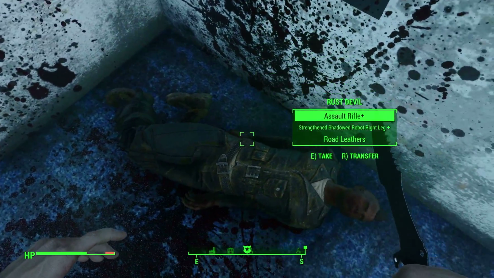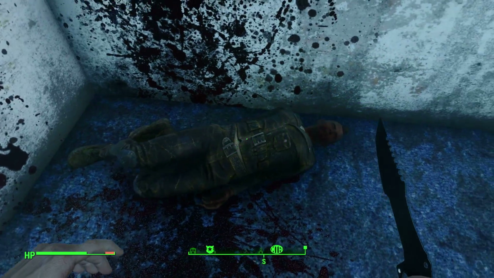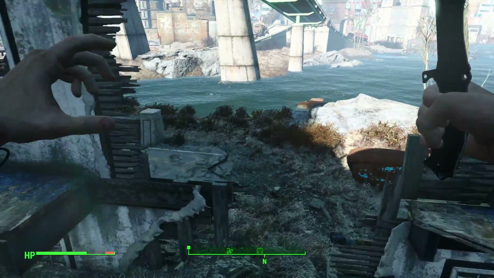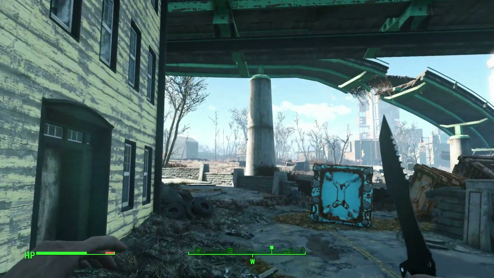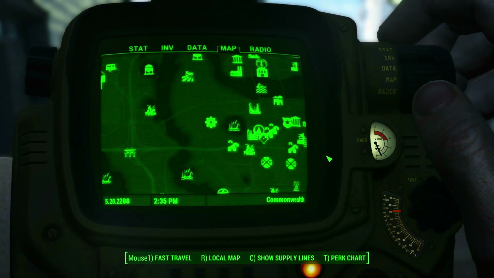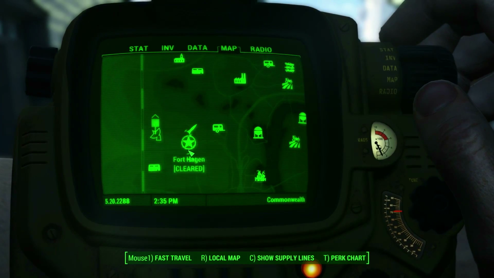So this wasn't actually a named NPC, it was just a regular NPC. Oh, I took his assault rifle, I didn't mean to do that. Alrighty, let's go. Head out to Fort Hagen. This means I get to murder raiders. I'm okay with that. Oh, this is the location I haven't been to yet.